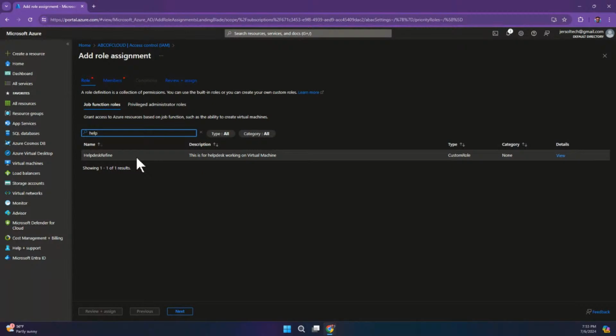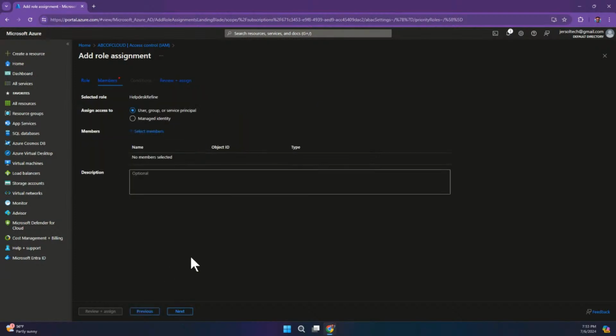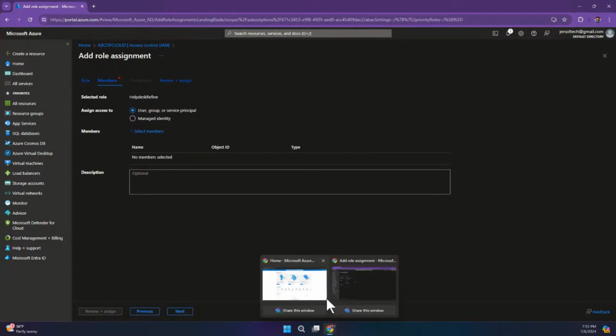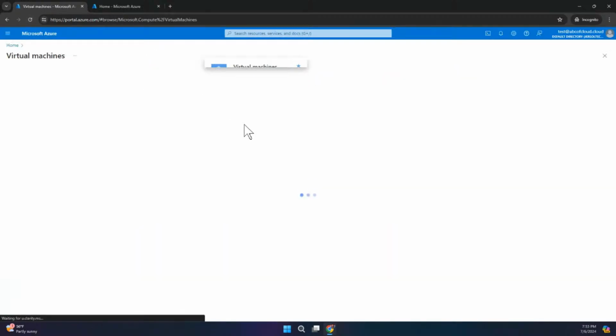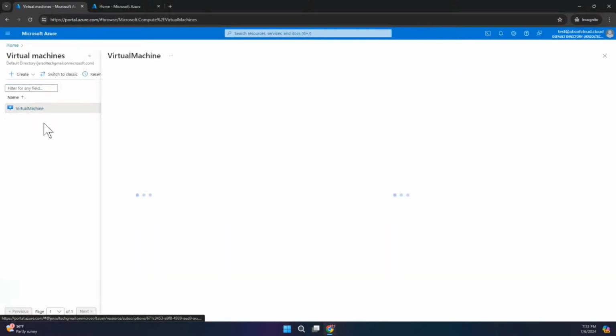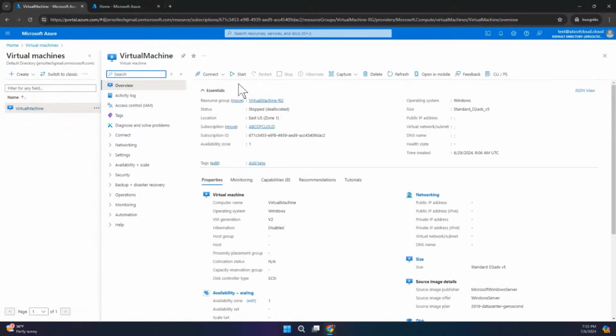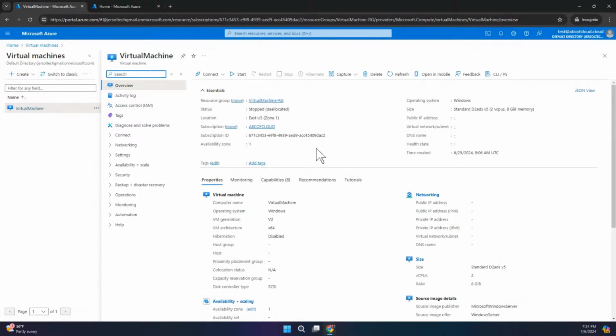The scope I created it for was the subscription. So this is the role I created. If I want to assign any user this, I can just go next, and then I can assign that particular role to a user that I want to assign that role on. So what we can do now, I can just come to this portal real quick, and let me just refresh. I'll click on the virtual machine, and now you see, we can see the virtual machine. So this user can choose to carry out any of the permissions that were granted when I was assigning the role to this user. So this is just how we assign the Azure roles.